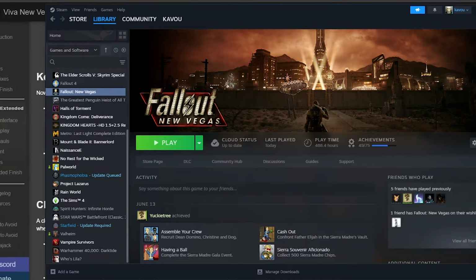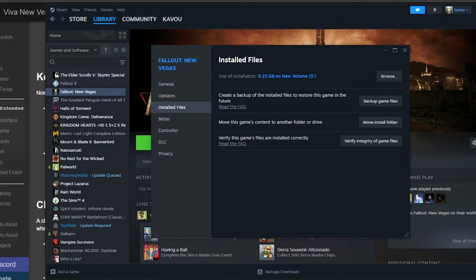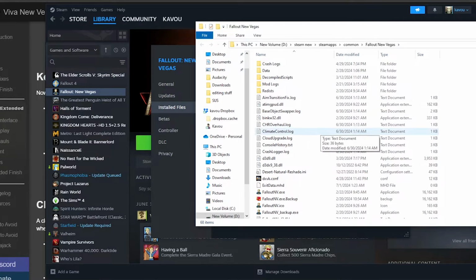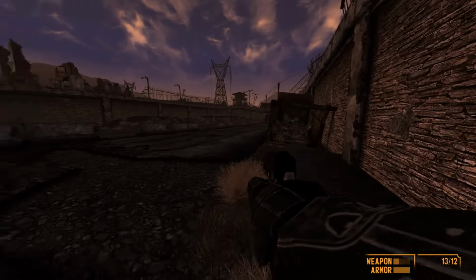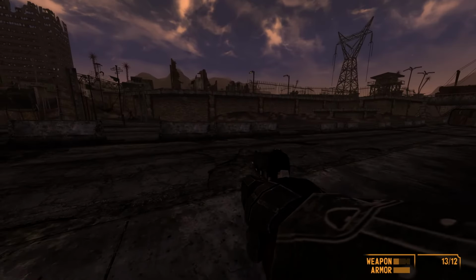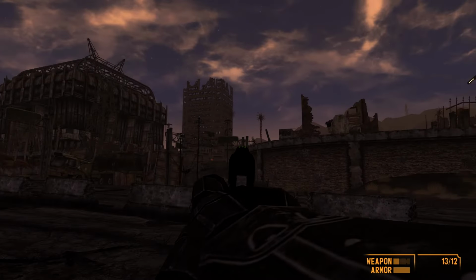If you're not aware where your Fallout New Vegas folder is, it's very simple actually. Go to the Fallout New Vegas icon, click priorities over here, go to install files and click browse. This is where your Fallout New Vegas files are installed. Now my game is slightly modded, but don't worry, we're going to do this together. I'm saying this because your Fallout New Vegas should not look like this. You can keep this open, and with that being said, let's start modding the game.